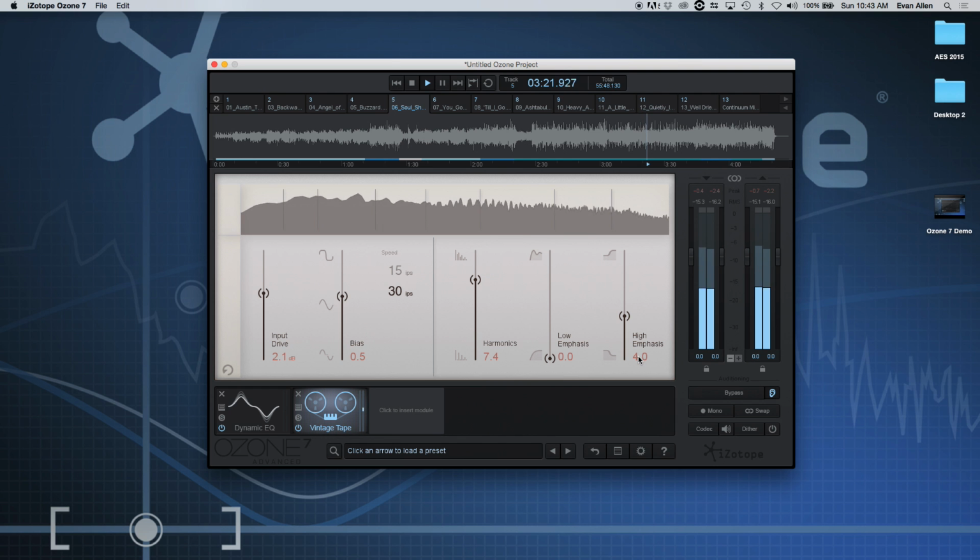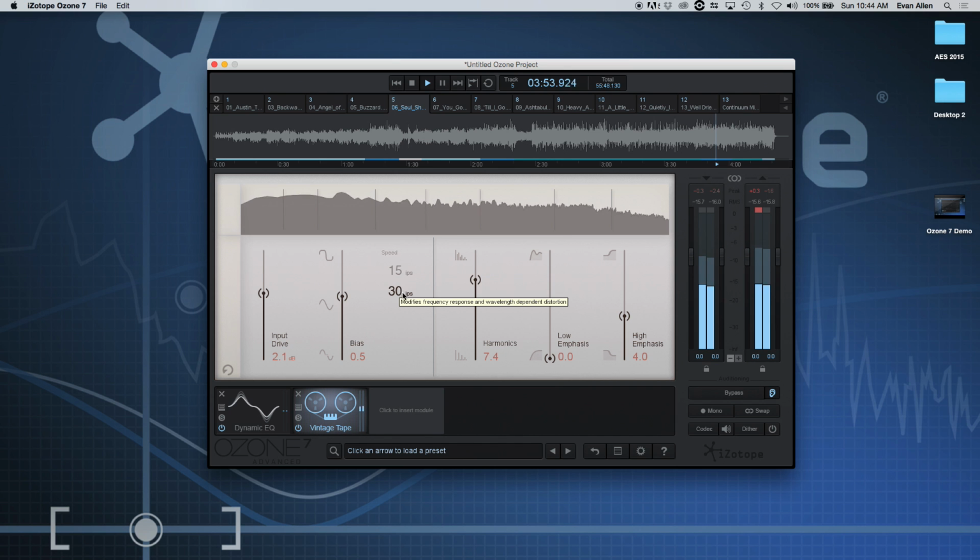Automatically, high emphasis is set to 4, which is really attempting to create a flat frequency response. But here as well, you can add a little bit more air to the sound by increasing it, or make it a little bit darker with negative or 0 emphasis. So where does that shelf happen then? At what sort of frequency are we going to be kicking that up or down? That's going to be more in the air range, around 17K or so. Exactly. And that as well will depend on the inches per second that you're set at there.